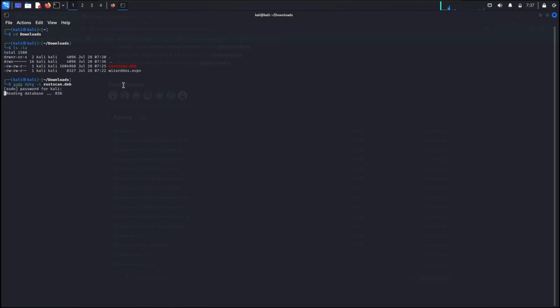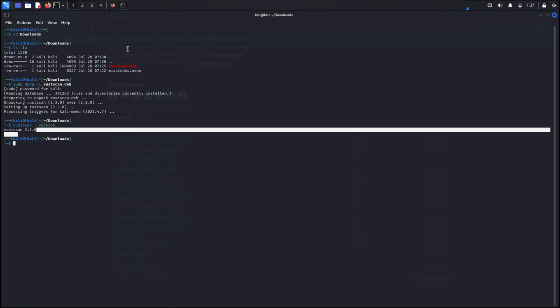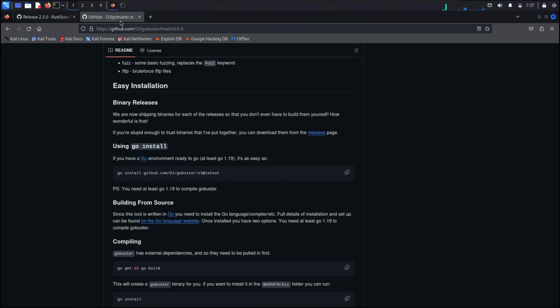Put your password. And as you see, it's installed. We can run rustscan --version to check it. Exactly. RustScan is here.